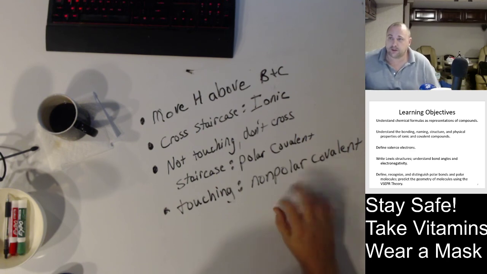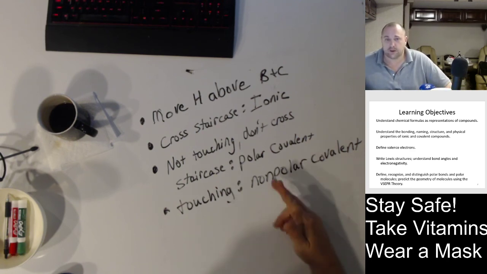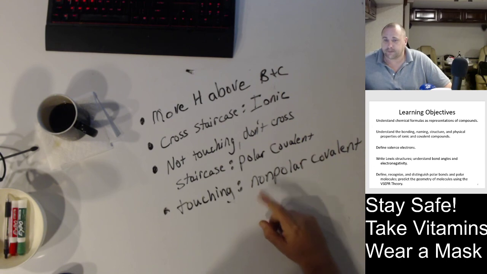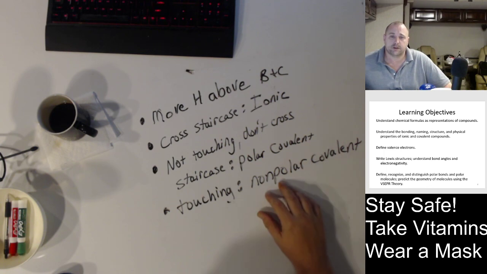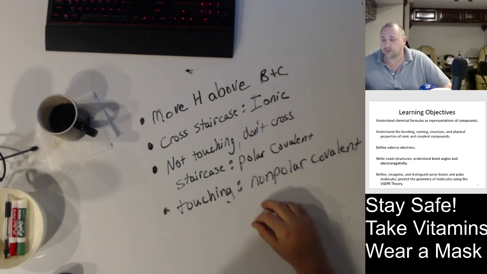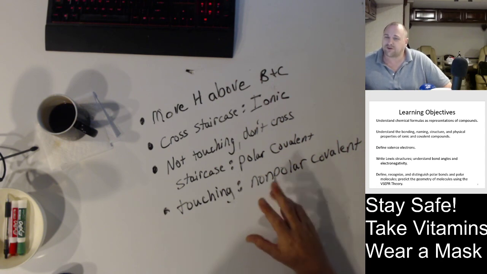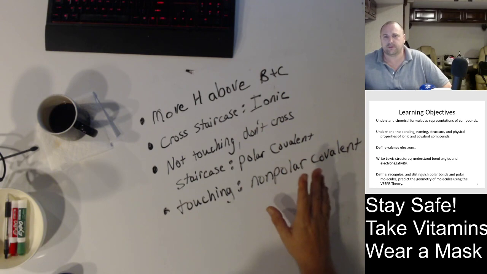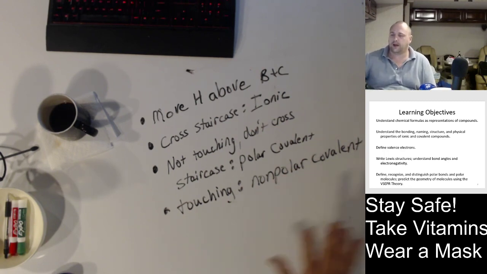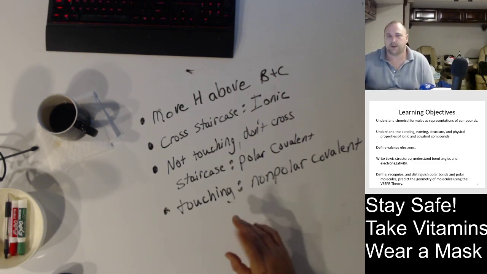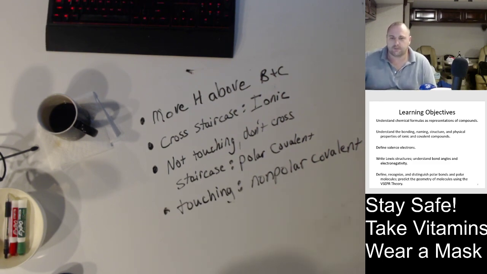So this is how we can use our electronegativity to tell what kind of bonds things will make. Okay, this is going to be very helpful when we go to name things. It's going to be really helpful when we go to talk about the properties and predicting everything all the way up until we start looking at melting points and boiling points, all kinds of properties. We can tell by just saying, what kind of bond do we predict things to make? So we'll come back and revisit this some more later, but we'll go ahead and end this one here. And just don't forget to move that hydrogen.